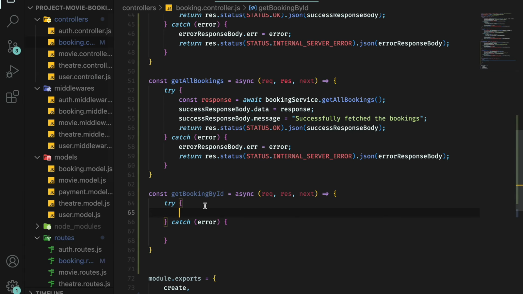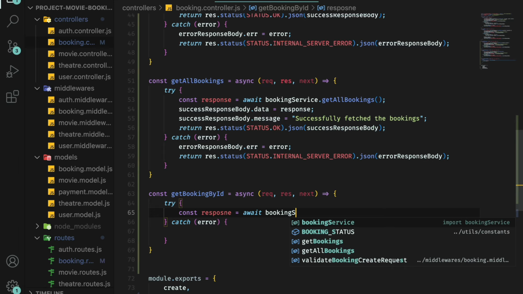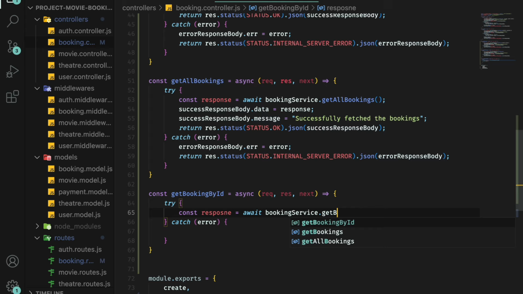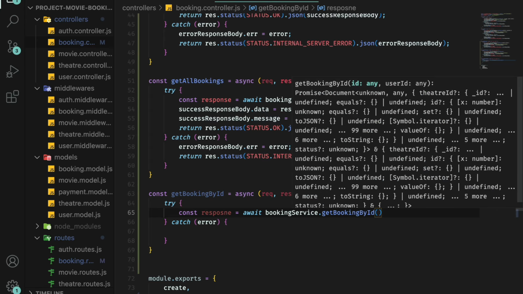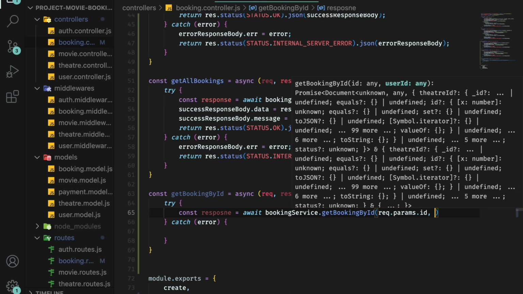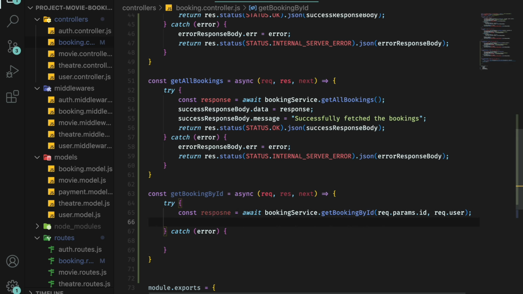Let's go to the controller. Now we are going to call that function. So const response is equal to await bookingService.getBookingById. We are going to pass request.params.id as the booking ID, and request.user as the user ID. Okay.